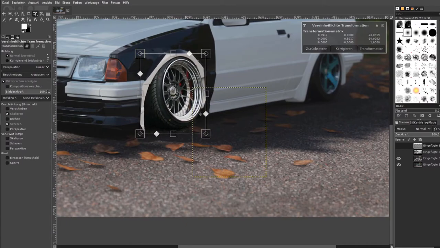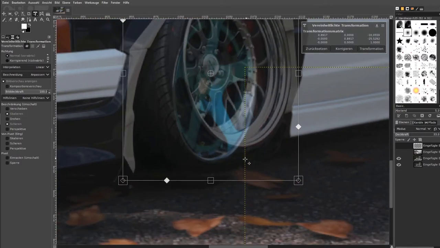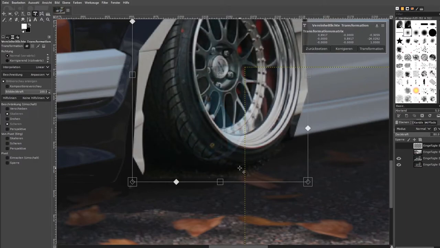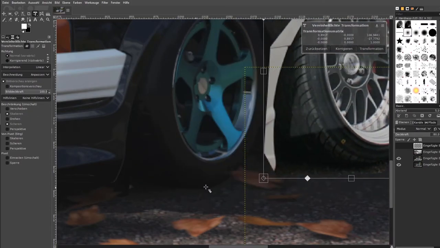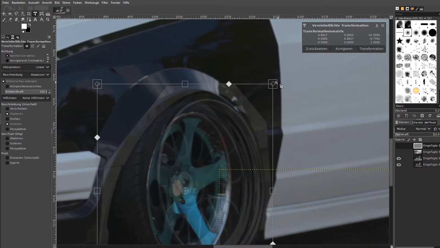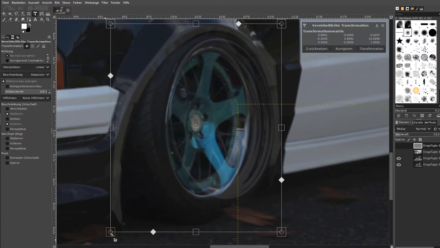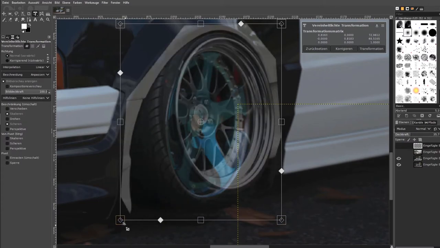And you see, we can't really do much here. We just have to assume everything. So we're going to use opacity again and turn the opacity down quite a bit. Zoom in, and then we can make sure that it fits. The most important part, which is a little hard to see right here, is that the lower edge of the rim of the wheel of the tire that we want to put in has to be on the same level as this one. So that is the most important part. And considering that, we're now going to resize the whole thing to fit into that a little better. Need more opacity.